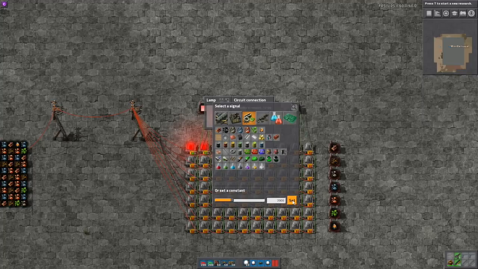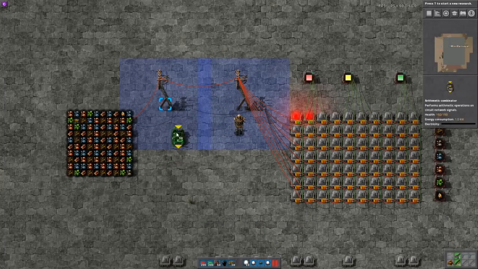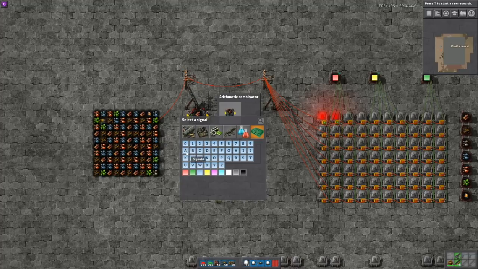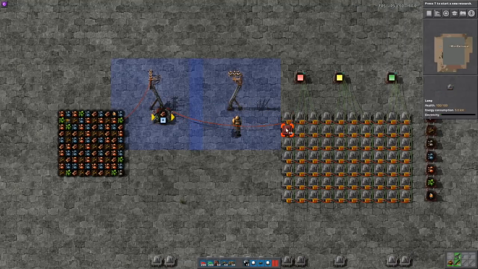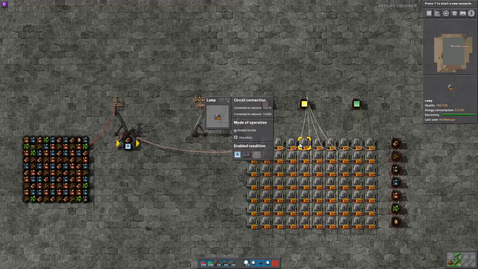Let's see if we can do a bit better. As mentioned before, we can use a combinator to isolate a signal from a bunch of other signals. Let's put an arithmetic combinator over here to isolate a raw resource by adding 0 to it. And in this case, let's output an A virtual signal. If we hook up this result to the lights, we then need to switch the condition on the lights to be active if A is greater than 1,000 or 2,000, 3,000, 4,000, 5,000, etc.